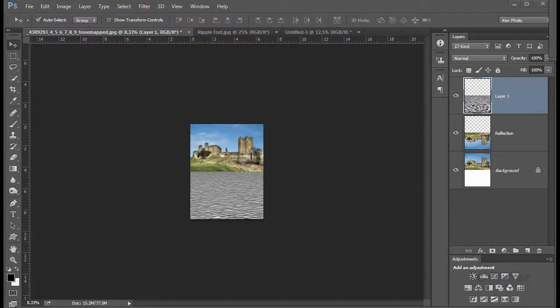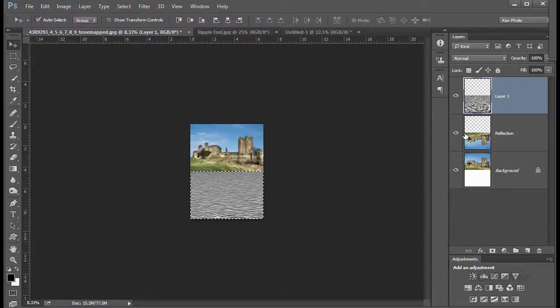Now on this layer 1 here, where we can see the texture, this texture actually goes out right over this side and right over that side. So this image size is going to be quite large now and we don't need that. So I'm going to try and cut that off by using this reflection layer as a little bit of a template. So I'm going to hold the Control key down and click, and that puts me a selection round the actual area of the reflection.